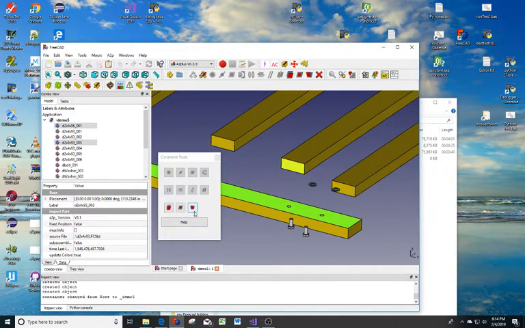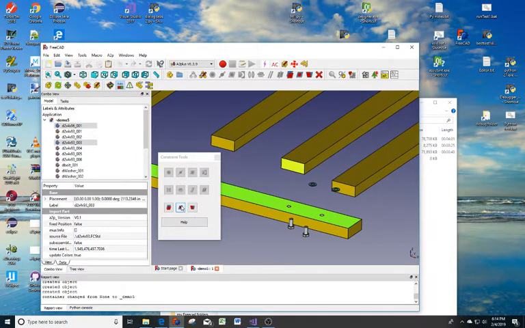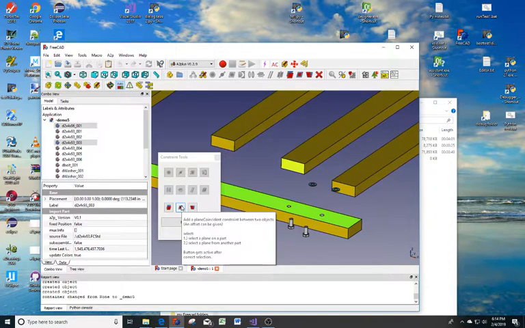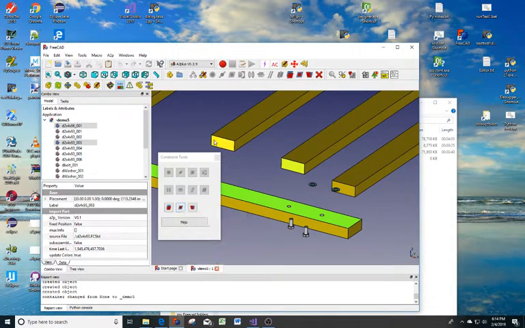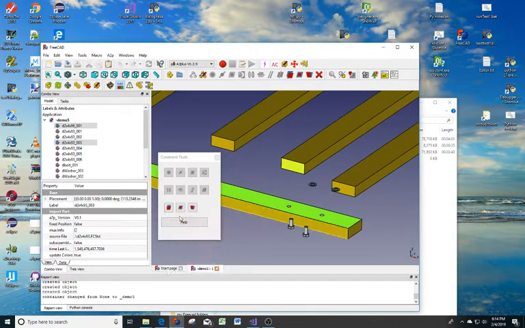This one here is an angle constraint, and that we can add an angle between those two faces. This one here is a collinear constraint, and it basically sticks those two faces together. This constraint is a parallel constraint where it will make those surfaces parallel but not stick them together.